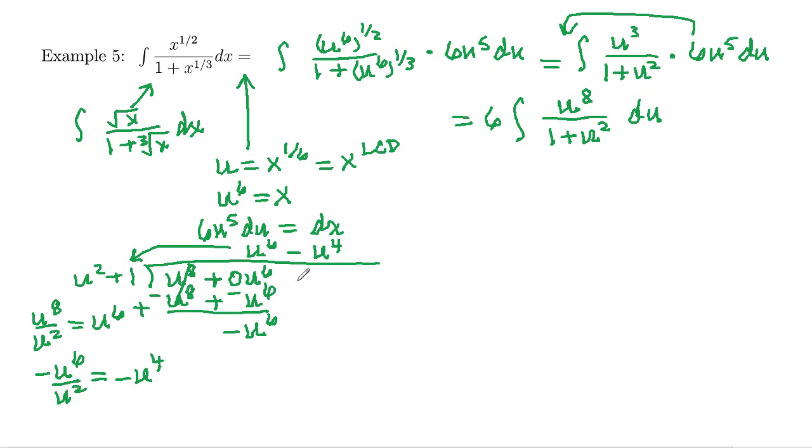So down here, we're going to have to add a plus 0 u to the 4th term placeholder. Or I'm sorry, not there. Next line down.